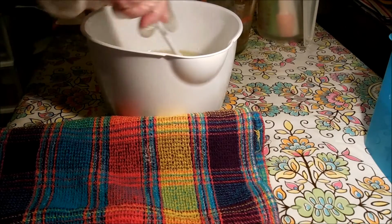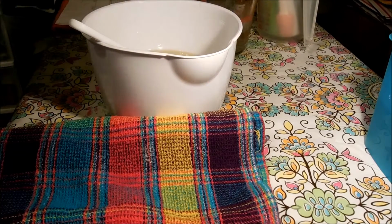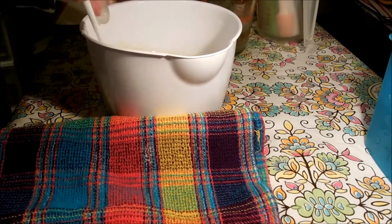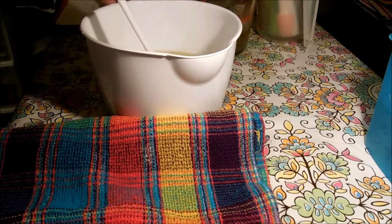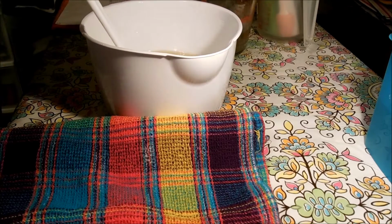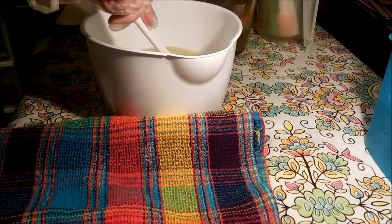I do believe it's unisex. I'm in love with this fragrance, so I would definitely use it, but I think it would also appeal to the men. It says, "I could never explain this fragrance because it is so unique." It's very unique, and I'll read you the description.